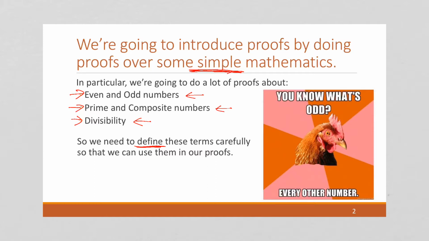I like this joke with the chicken, you know what's odd? Every other number, ha ha ha. Well, that's true, but that's not going to be a formal enough definition to help us with our proofs. So in this video, we're going to sit down and we're going to define these subjects very carefully and make sure that we have formal definitions that we can use in the future.